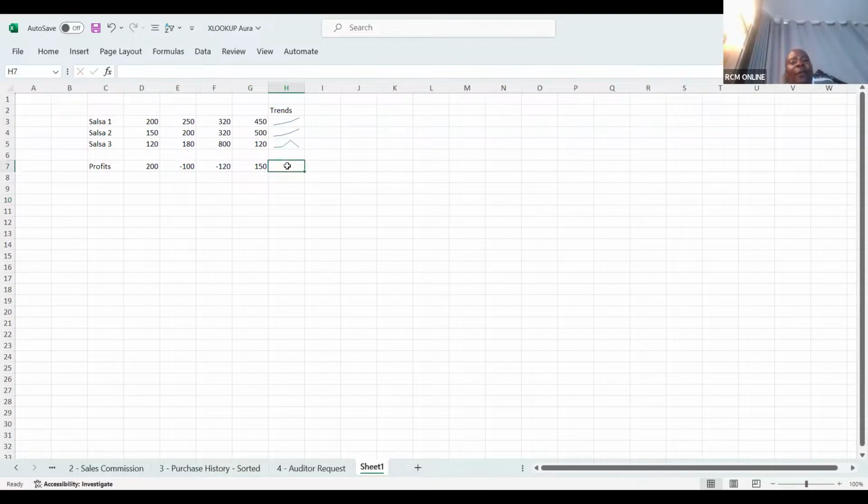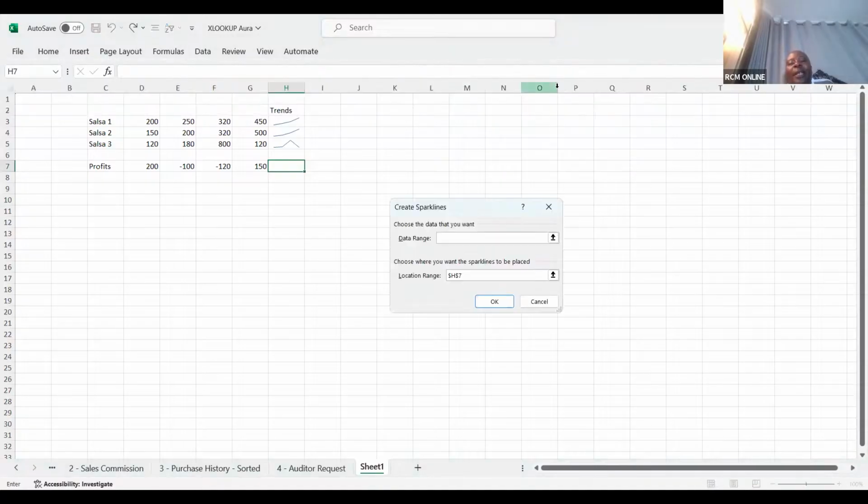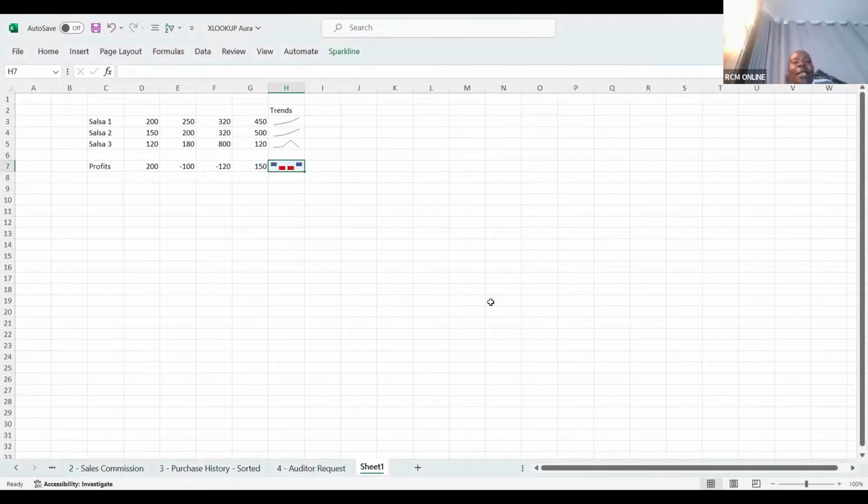Win-loss. All right, great. So then you say insert, sparkline. It's a sparkline still. There is one written there, win-loss. Win-loss, that one, yes. A data range, you have to copy from 200. And then you say enter there or okay. All right. So in this case, you can see losses normally come in red. In red like that. Danger zones, losses.